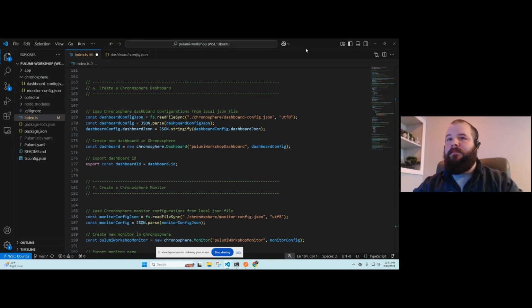But this is actually an exception to that, because writing this JSON by hand would be extraordinarily difficult, and even with good performance on any infrastructure as code tool would be a pretty slow feedback cycle. So just in general, if you're trying to do infrastructure as code all the things, then there are some exceptions to this sort of code first approach, and I think that dashboards, for example, are a great example of where you want to break that pattern.